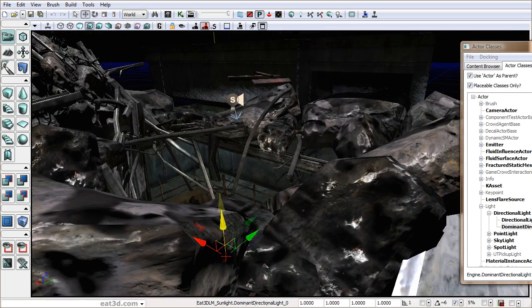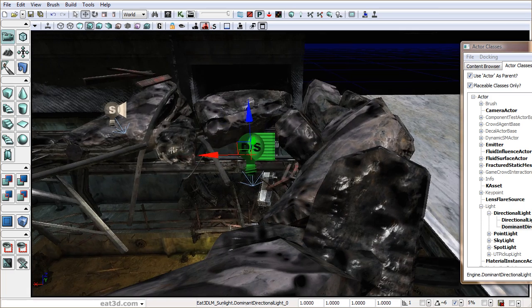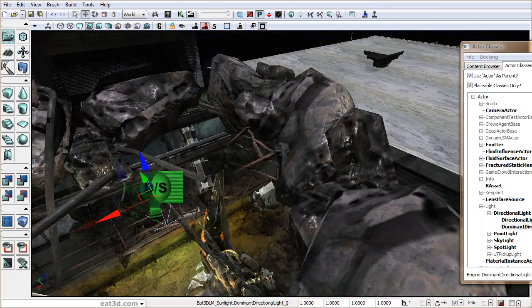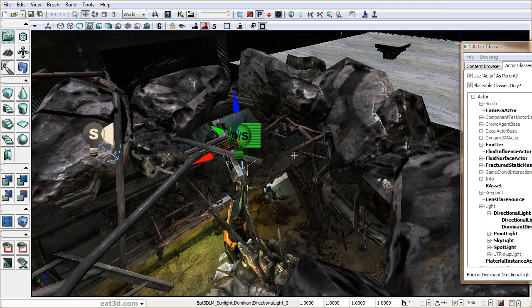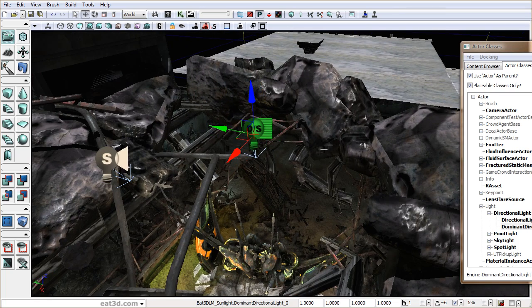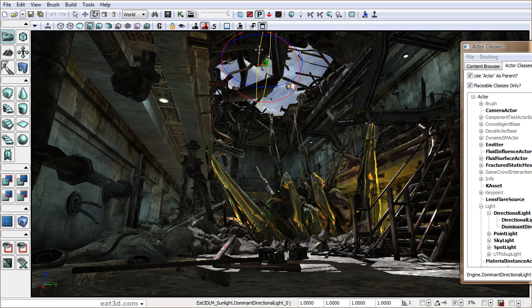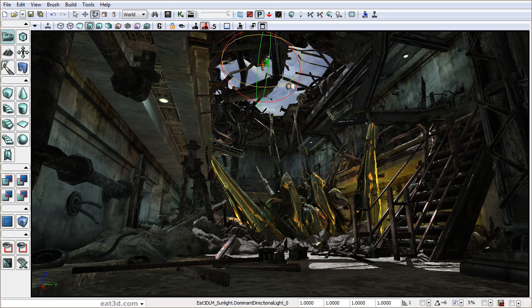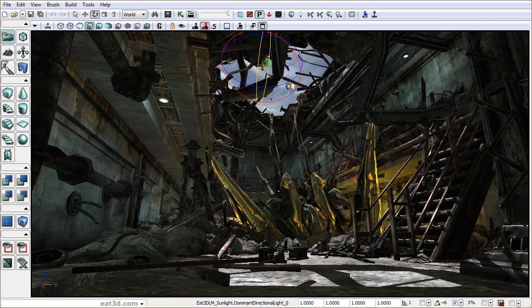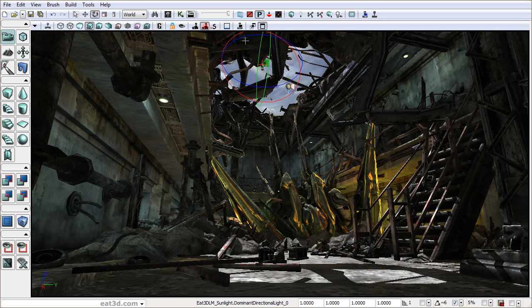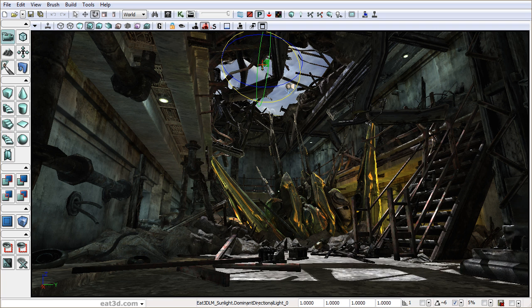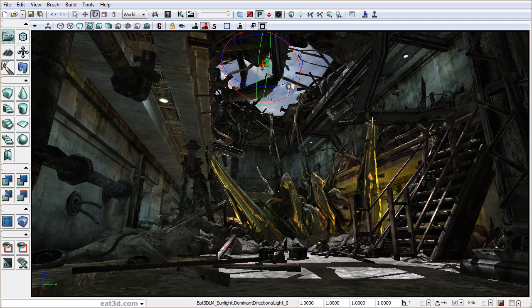and let's move it into position. So it comes in pointing straight down. What I want to do is go to our main camera by pressing 1. And I'm going to adjust it from here. Just going to rotate it around until I get the dramatic effect I'm looking for. We want it to cut across the stairs and not come all the way out to the edge of the image. That's good for now.